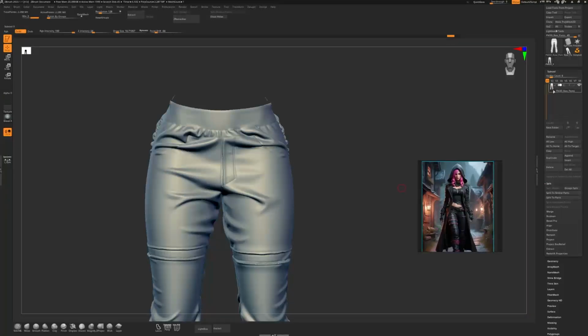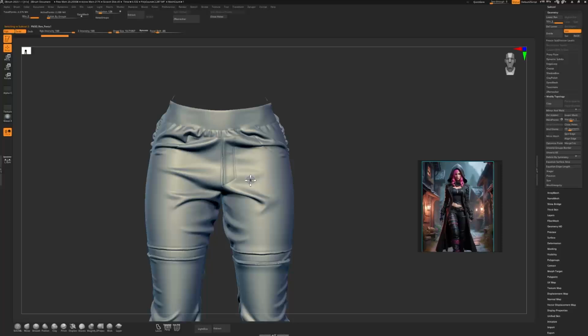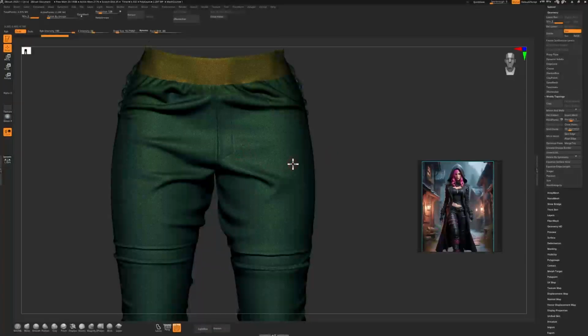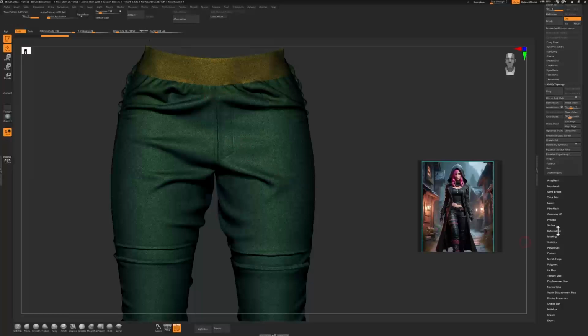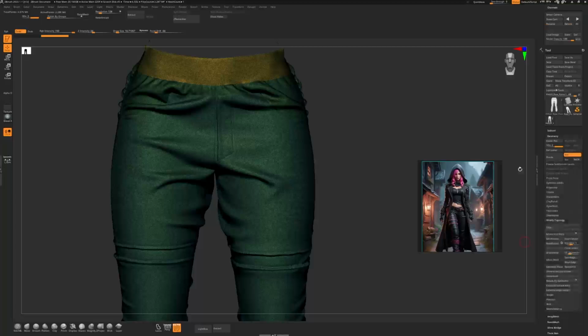So you want to go into subtools and you want to duplicate. When you duplicate it, we hide the first one, you remember that, and we select the second. So in here, we go to geometry. You can also click Shift F so you see this if you have polygroups. If you don't have anything, if you only have one color, remember, go into polygroups and you click Auto Group with UV. But we're going back into geometry, ZRemesher, Keep Groups. You must select this. You must select this. If you don't select this, okay, I'll show you what happens if you don't. I'll be a guy that doesn't listen to me.